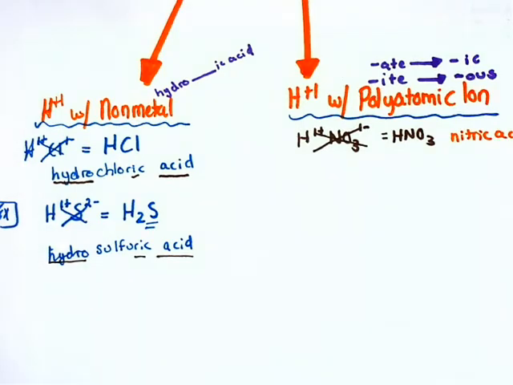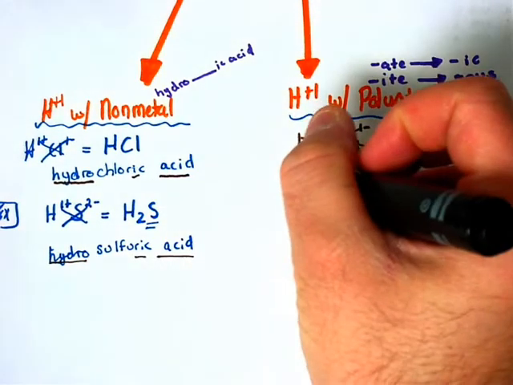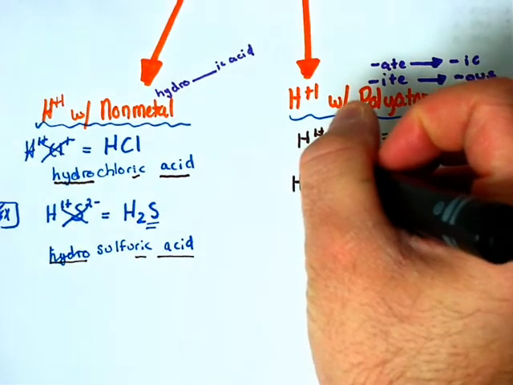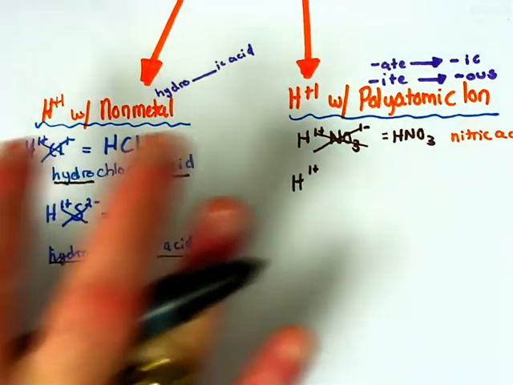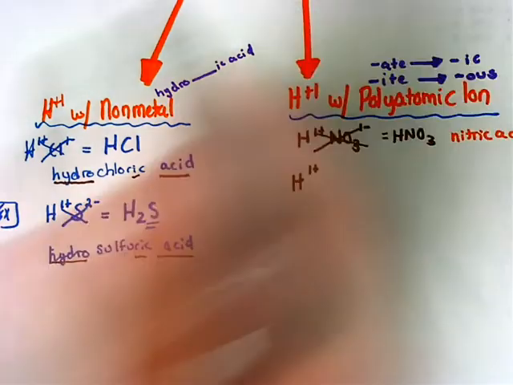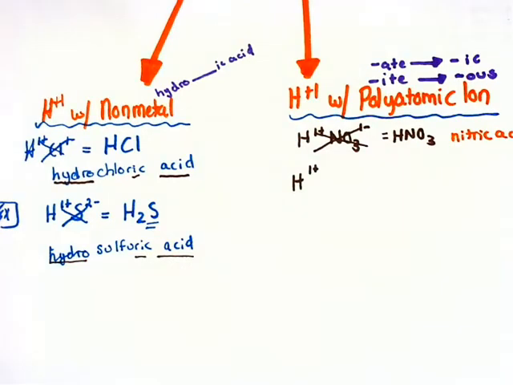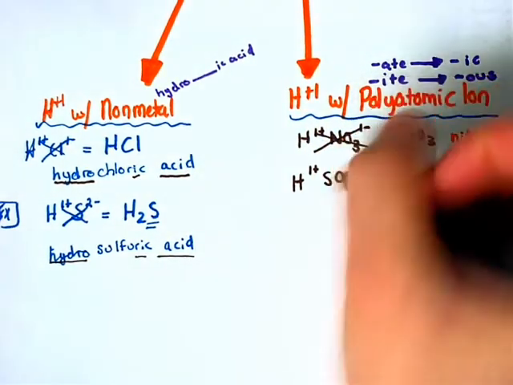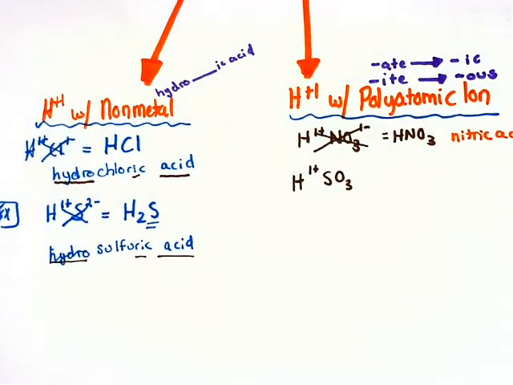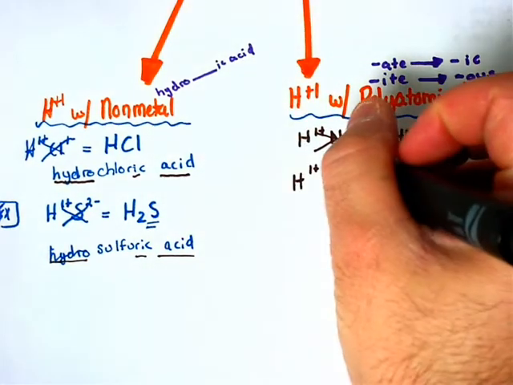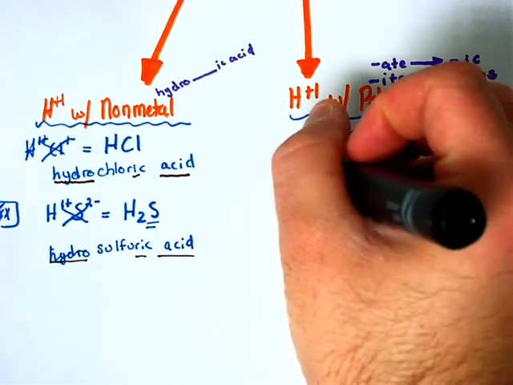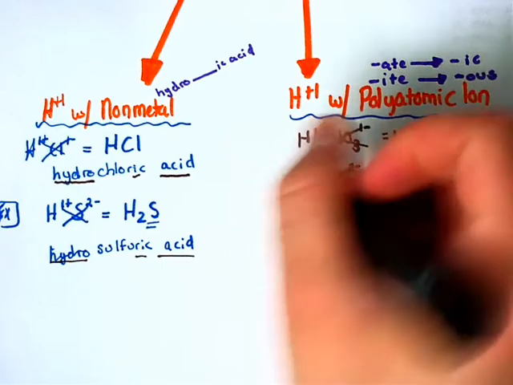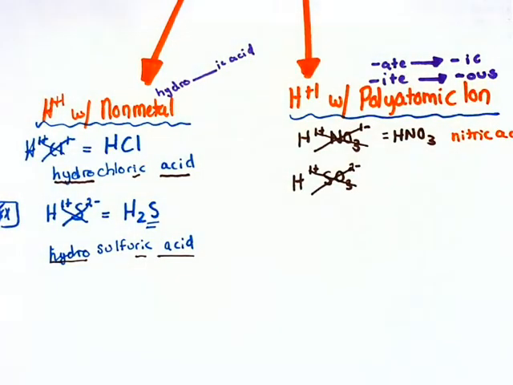How about this next one? H is 1 plus. It's always 1 plus. It's always in front of acids. That's why we wrote up top, acids always contain H plus 1, right? H1 plus. Let's put it with SO3. And what's SO3's charge? 2 minus, right? And then let's bring those numbers down. We're still doing crisscross as we did the day before and the day before that. Normal crisscross.